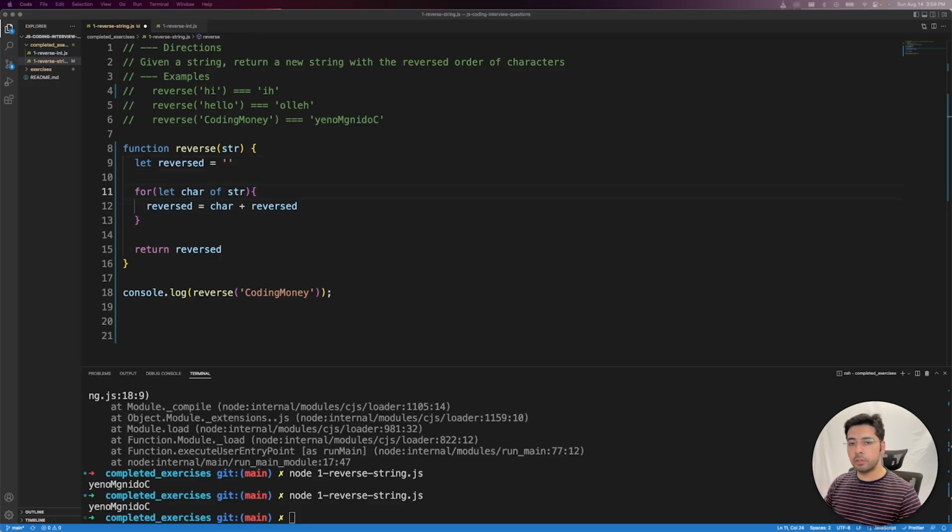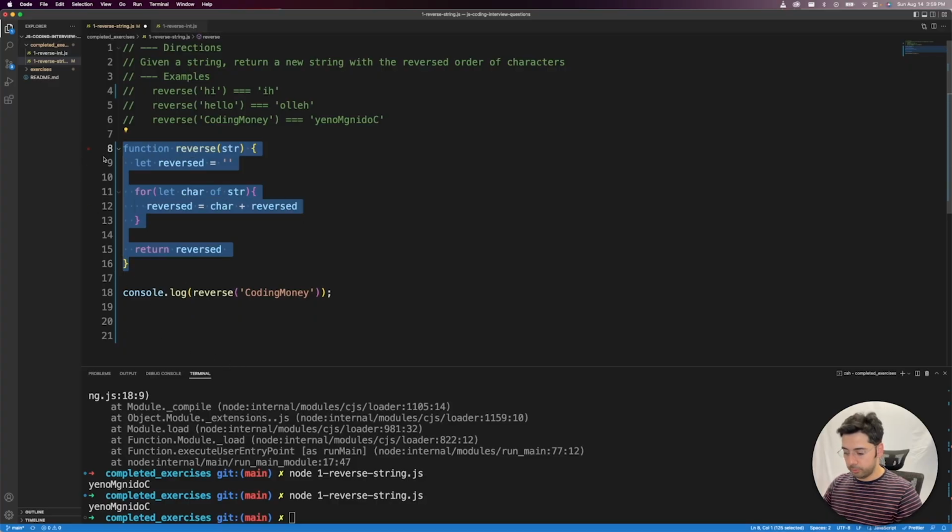There's even an easier way to solve this problem. The reason I gave you this solution is because sometimes the interviewer might prevent you from using that built-in function. People who have used JavaScript for some time already know that there's a built-in reverse function. Why not use that? Sometimes the interviewer might not allow you to use that, so I gave you this solution in case that happens to you. So let me copy this solution.